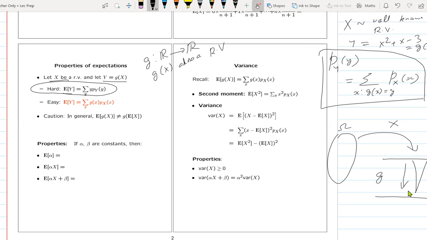Excuse me, sir. Yes. Sir, in the formula of this expectation of y, why are we not multiplying with y also in the summation? We are multiplying y also here. I'm saying, how do you compute p_Y(y)? No, sir, in the right side, in the box which you have written. But here I didn't write expectation, no? I just said what is p_Y(y)? Oh, okay, I got it. I'm just saying, if I have to use this formula, how do you find p_Y(y)?